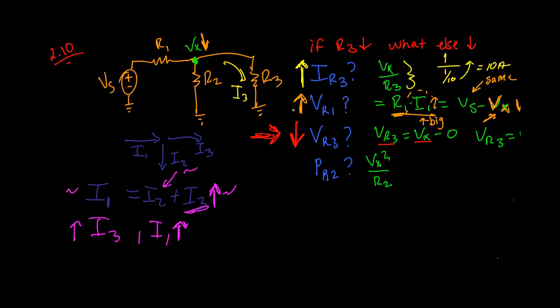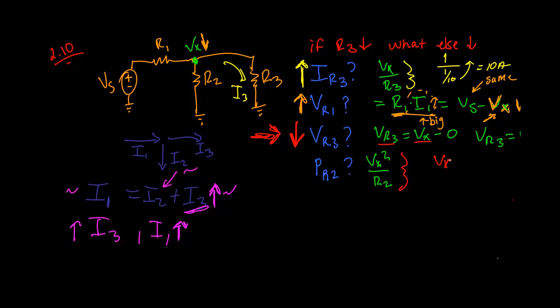But let's see if the power across R2 drops as well. To me, in order to get power, you need to have current. And if R3 is taking up more current from R1, then R2 would be getting less current. So right off the bat, R2's power is going to get smaller as R3 or I3 gets bigger. But another way to answer it is just as I stated here.